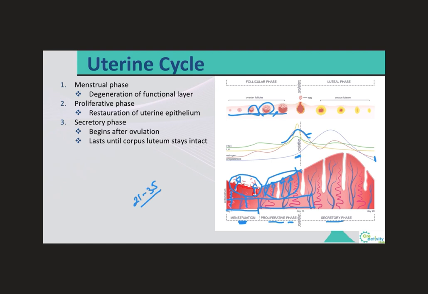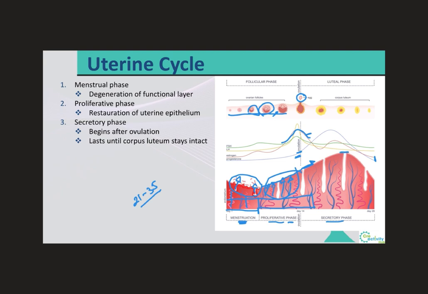Now, the reason why the functional layer is up and ready around the proliferative phase is because when ovulation occurs, and if the egg is going to be fertilized, the endometrium needs to make sure that it has enough nutrients to supply this fertilized egg. And therefore, that's why the uterine lining is already almost fully replenished by ovulation, but by the time the fertilized egg reaches the uterus, you can see that the uterine lining is at its peak.